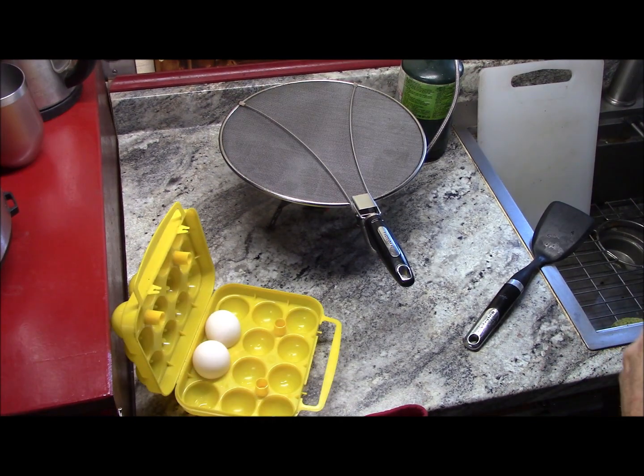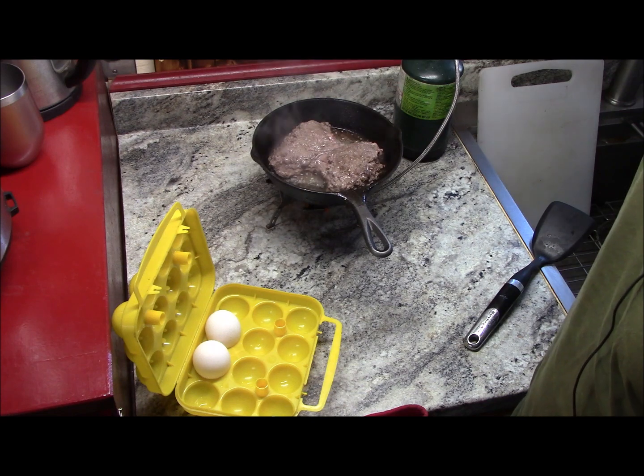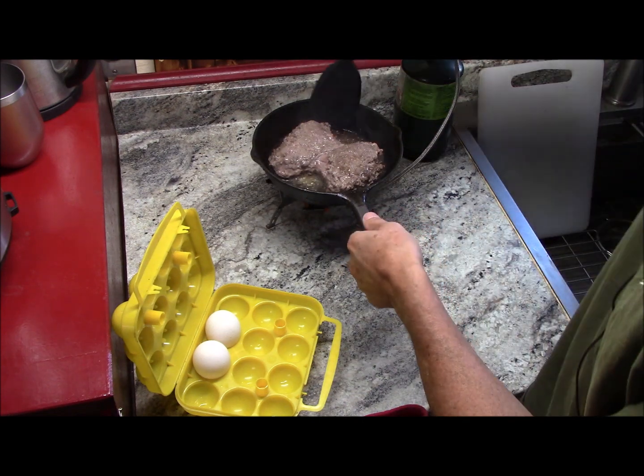And here we are, alarm is going off. Got our 5-minute timer and moving the grease splatter shield and turning it over.